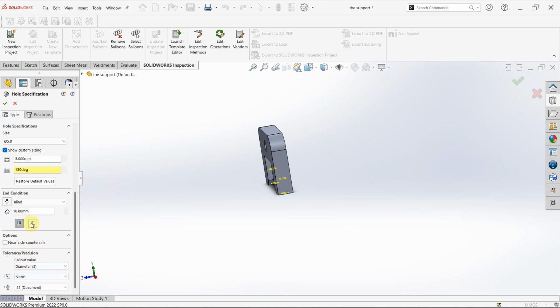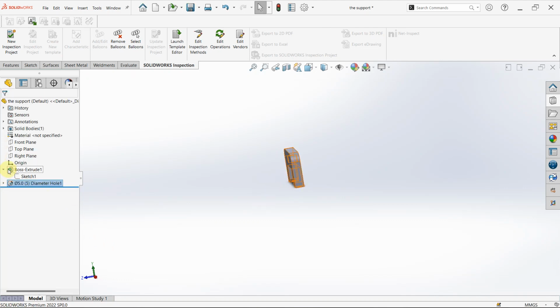So for the depth of the hole, first change this to blind, and 10 mm. This is the diameter of the hole. So that's the two features that I use to form this part.